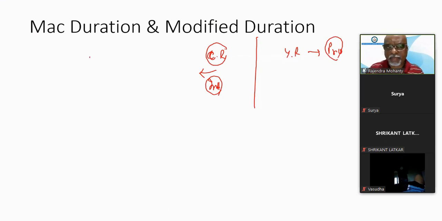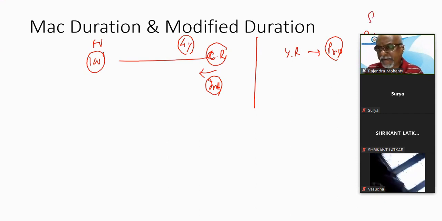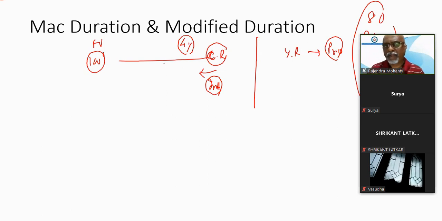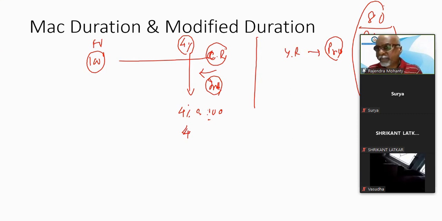Suppose a bond is issued at 100 rupees face value, and the coupon rate is 4%. Irrespective of the price of the bond, whether the price becomes 90, 120, 150 or 80, the bondholder will be getting 4% on 100 rupees as the coupon. So your income is 4 rupees per annum. That's all, whether the price is 80, 90, 120, 150, whatever. The price only changes in the market due to demand and supply and changes in market conditions.